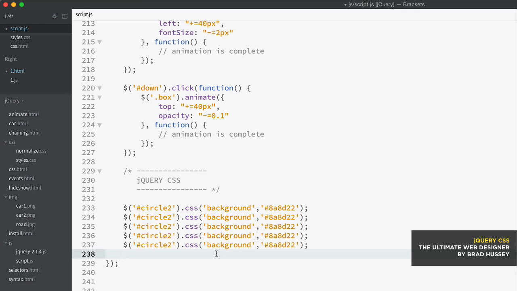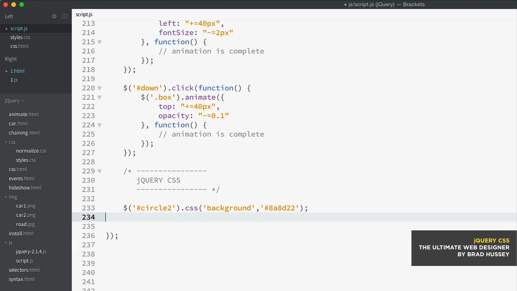And as we've learned previously in jQuery chaining, you want to be doing the most efficient way possible. And this is just telling the browser in 5 separate instances or more to find this div and then do this. Now, we want to keep it as efficient as possible. And in the CSS method, you could add multiple styles, multiple property and value combinations within the parentheses. But you simply just change the syntax a little bit.